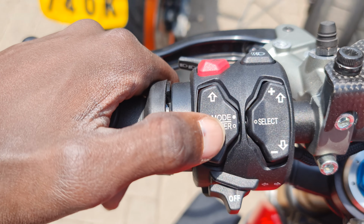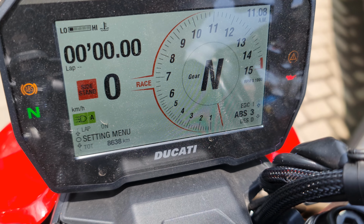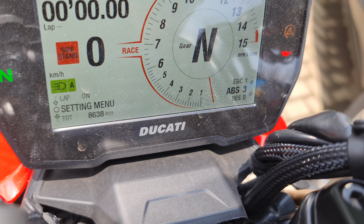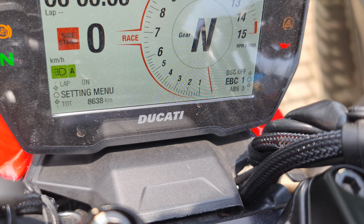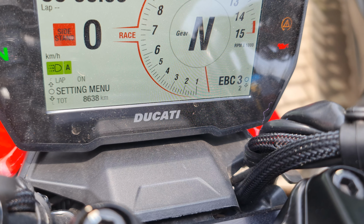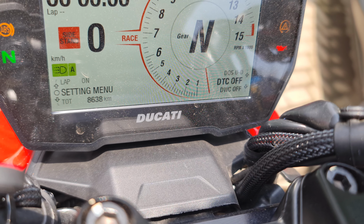So that we are using this button. So this button is for quick access on the bottom right side of the screen. So you can basically choose ABS. None. Unaingia nayo teke teke. If you want engine brake 1, 2, 3, yani system ya haraka haraka bila kuenda kwa menu ama nini. Yeah.